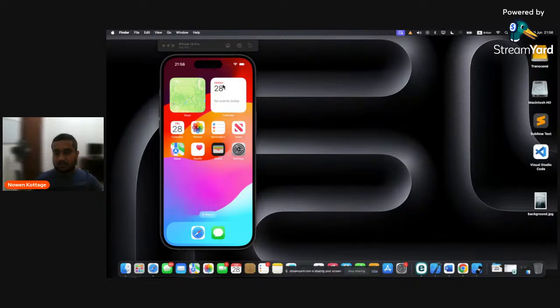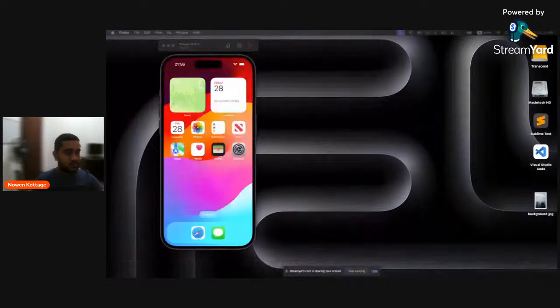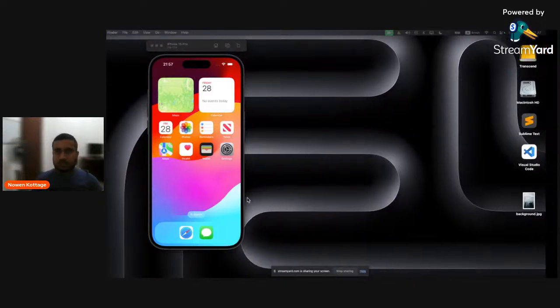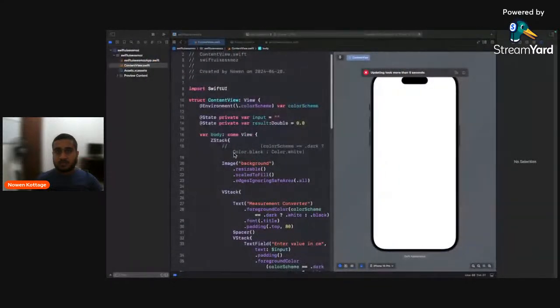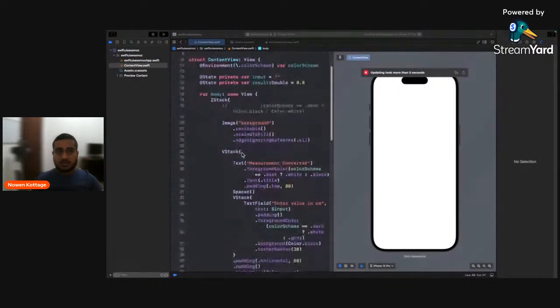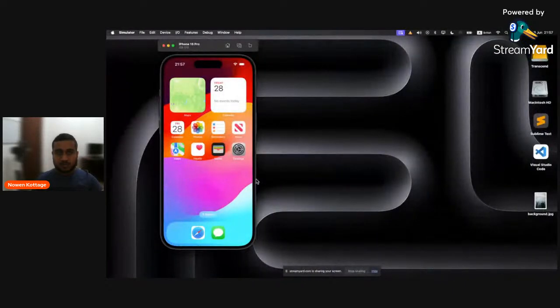Oh, my emulator, I think, has got stuck. Yeah, immediately it was stuck.